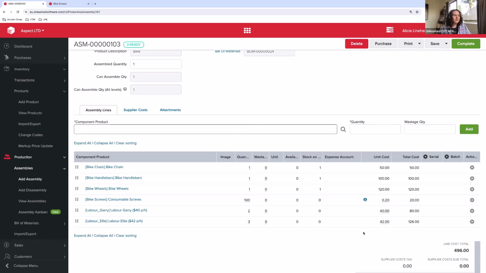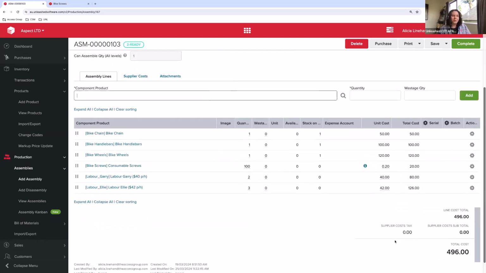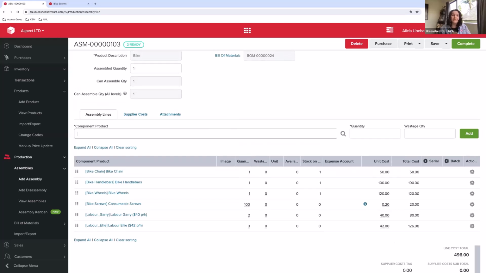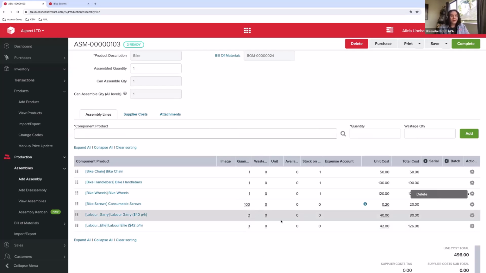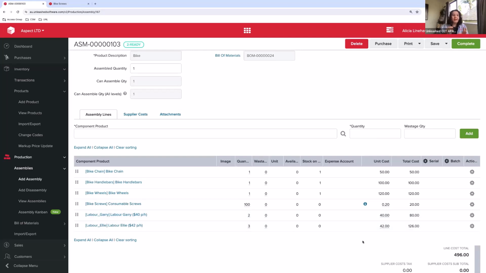Now you can see that these total costs are also contributing to the total cost of that assembly, and I'm getting a much more realistic idea of what this project is costing me. And I'm recording my quantity as each hour spent on the project. Because I've added their per hour cost, so the $40 in the unit cost, against the product record, that actually autofills for me when I enter this in here. And a tip as well is recording your per hour quantities for labor means you can actually analyze which assemblies are taking the most time from your team and work on streamlining those operations.